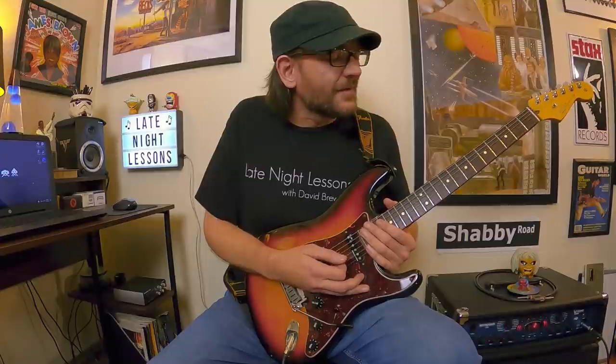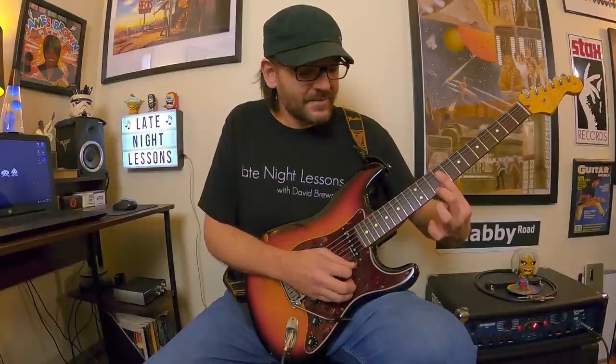Now, if we continue here, Jimmy definitely had some really cool tricks up his sleeve. So think of E major right here. And if he was going to play E7, he might do it this way, which is really crafty. There's E, and then the seven is that D note you're grabbing on the high E string. There's A, there's B7, and then that E7.